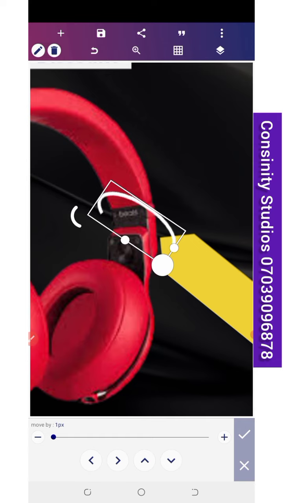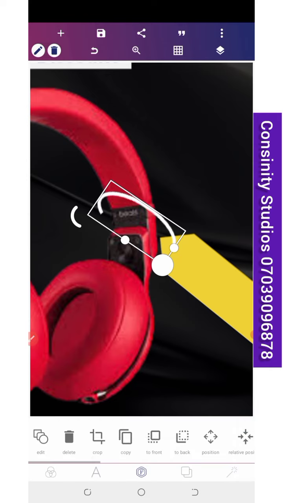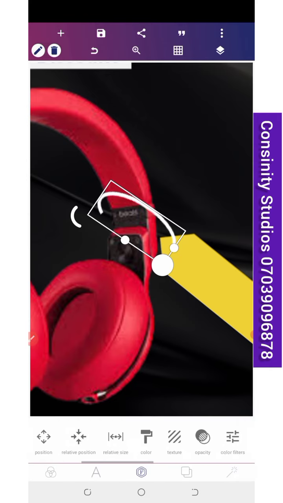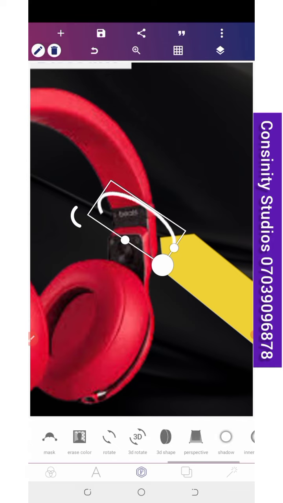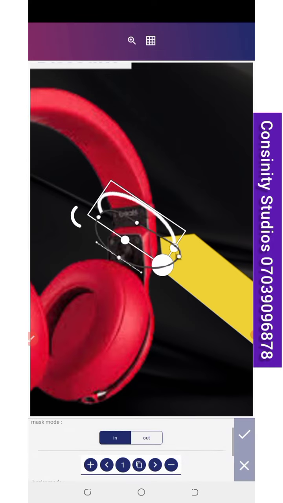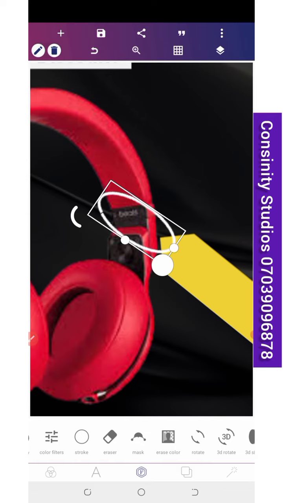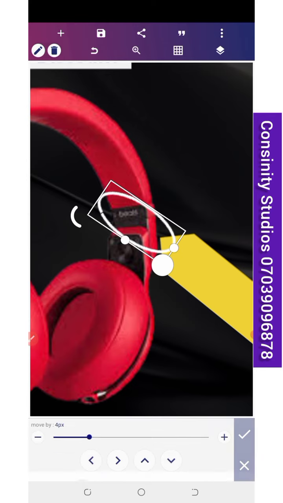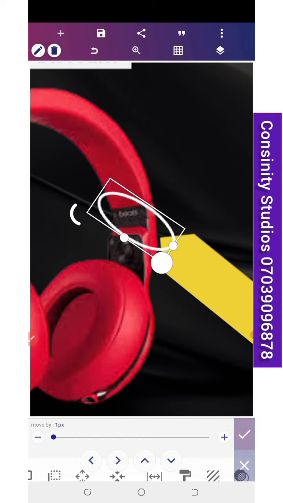Please, when you're doing this, don't resize it, just copy. All right, now after copying it, I'll go back to that same mask and then click out, just that, and say okay. All right, and then go to join the 2 of them as they are supposed to be. Now the 2 of them are joined.